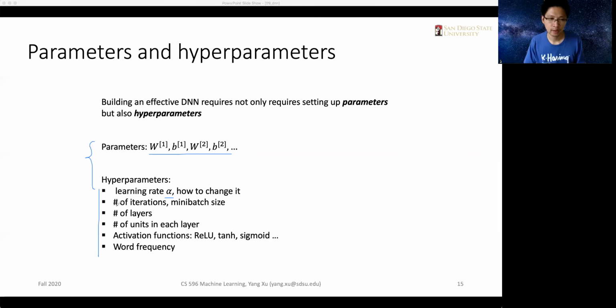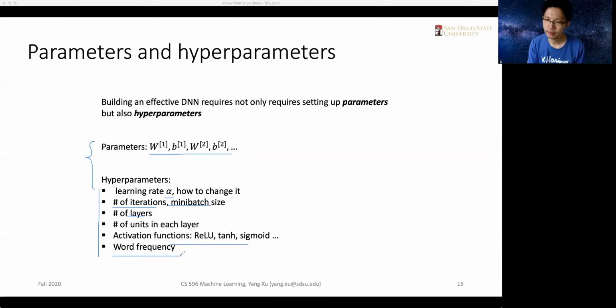Also like the number of iterations, mini batch size, number of layers, number of neurons in each layer, what activation functions, and in a particular task like in NLP, we need to define at what frequency threshold we need to set a cutoff.